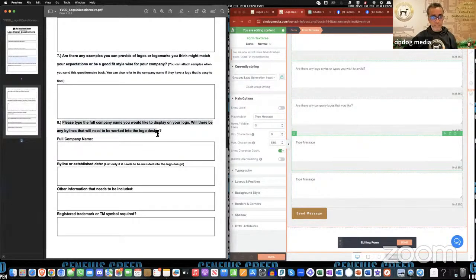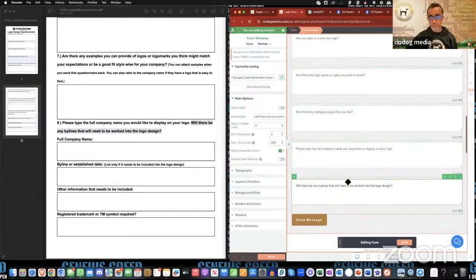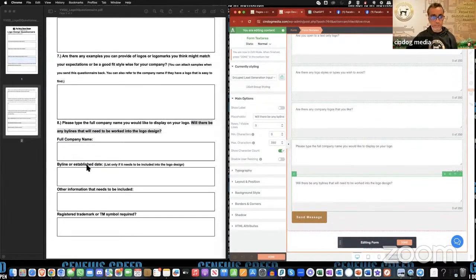Full company name. Byline or tagline. Please type in the full company name. And this one was, would there be any bylines that you would like in your logo design?